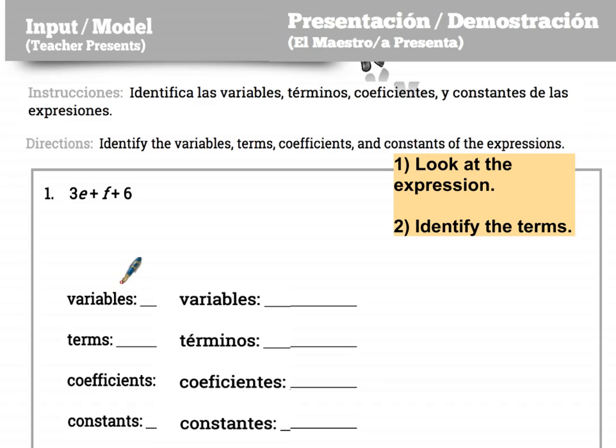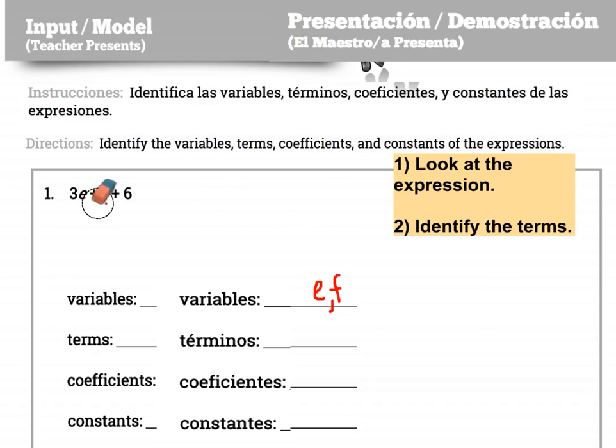And the first thing I need to find are the variables. Well, I know the variable is a letter that represents an unknown amount. So my variables for this expression are E and F. Put a comma in between them. Terms.